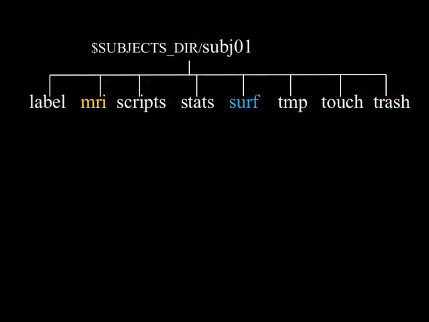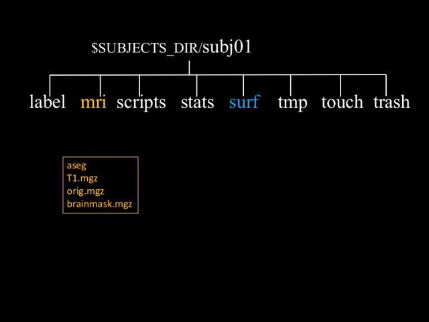Okay. So to sum up, the mri and the surf directories are what you're going to be using the most. And the ones that I just covered in those different slides are the segmentations, the T1 intensity normalized image, the brain mask with all the skull stripped out of it. And in the surface directory, you have the white matter, the pial, and also the inflated and the spherical surfaces as well.